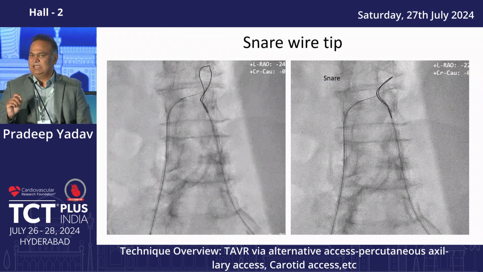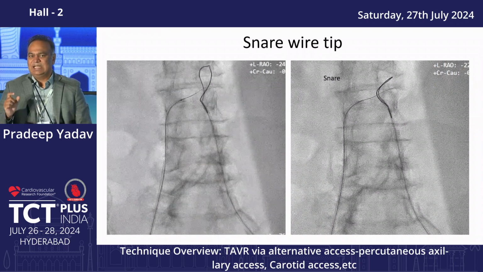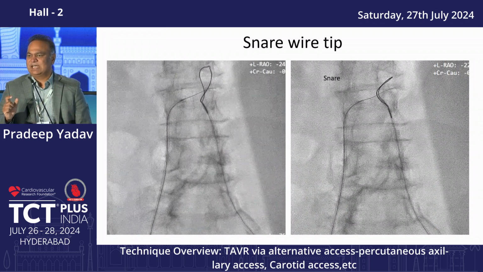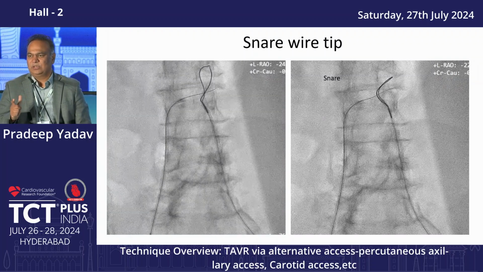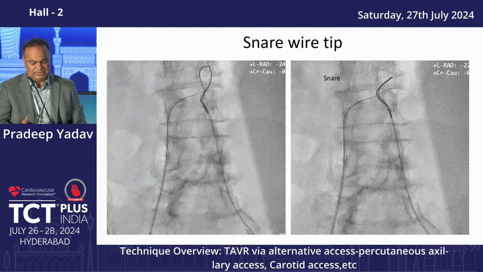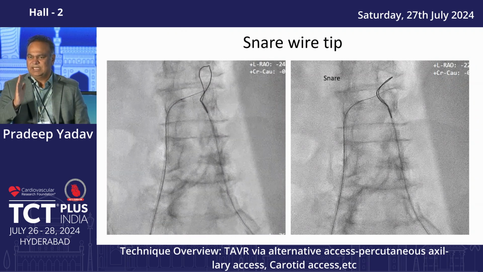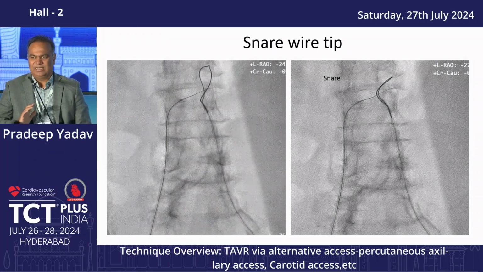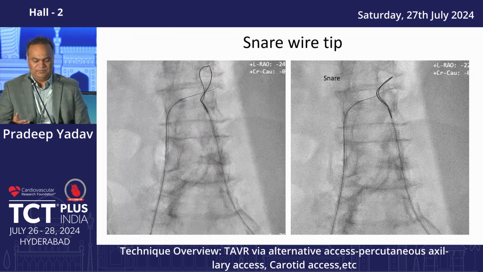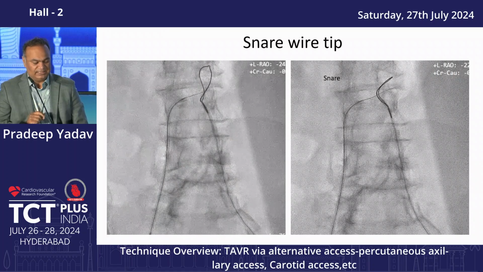So you place a snare in the aorta at the site of puncture through a JR4 6 French guide. The aortic snare is roughly the size of your aorta. So if the aorta is, let's say, 15, 16 millimeters, you can take a 20 millimeter gooseneck snare. And typically, you need two orthogonal views. In an AP or slightly RAO view, which is shown here, your snare is going to be seen in a single view. But if you go 90 degrees LAO or like 80 degrees LAO, you'll see that bullseye that we saw in the previous image. And your catheter has to point just in the middle of that bullseye in the IVC.